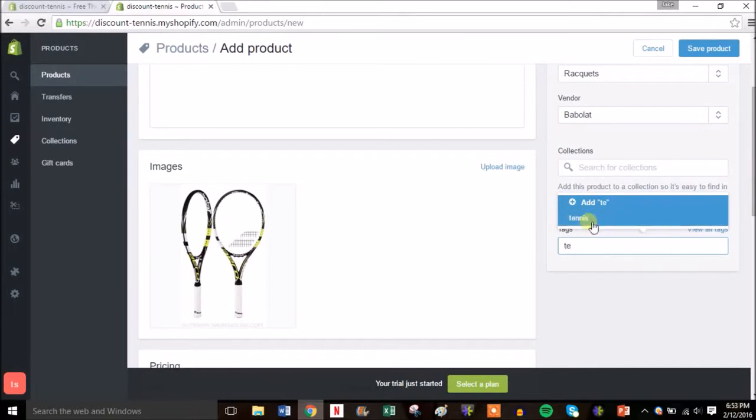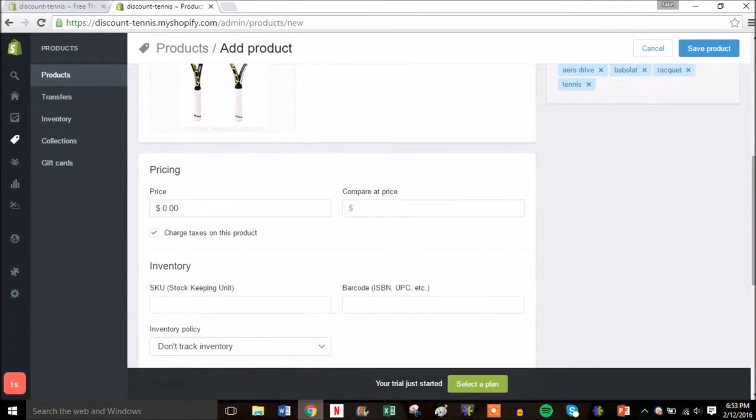And tags: tennis, racket, Whoaaa, air drive. So pricing, we will go with $200, and we'll put this one on sale as well from $249.